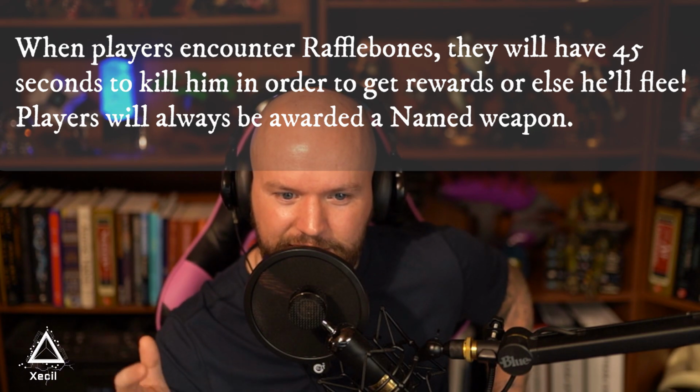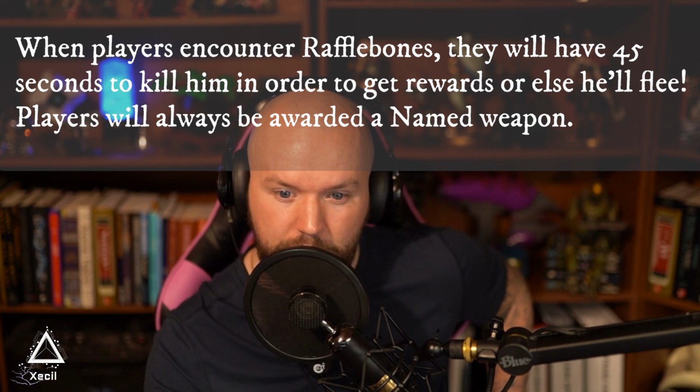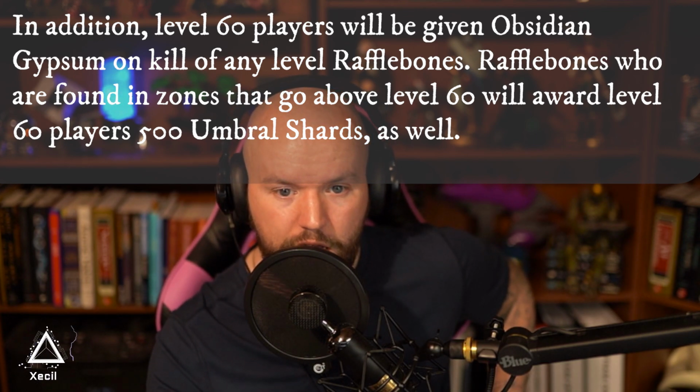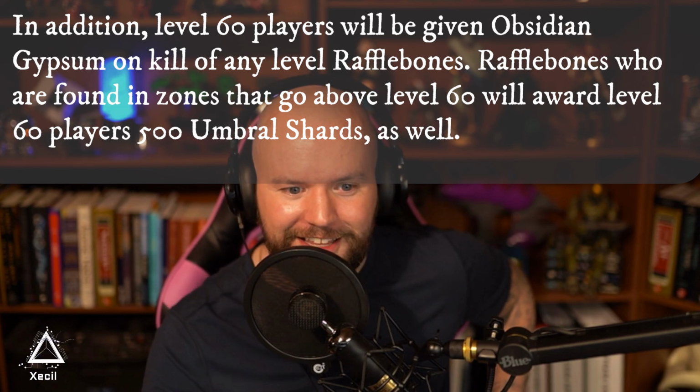At 45 seconds to kill him, level 60 players will be given obsidian gypsum. And then let's see, 500 umbral shards. That's huge. I would rather just run that than OPR. So I think that's really cool.